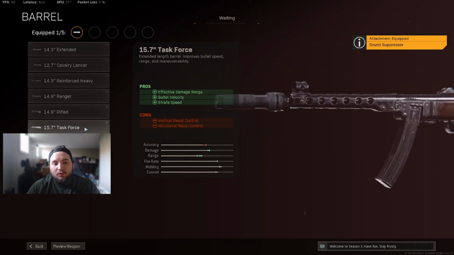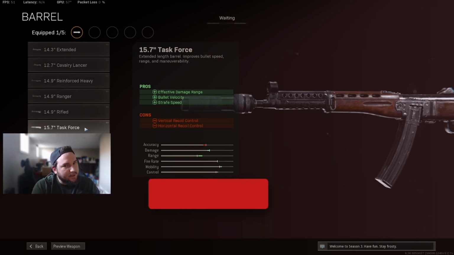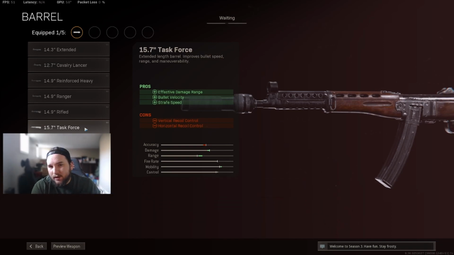For a barrel, we want to be running the Task Force, so it gives us our effective damage range, which is great because we're losing out with the sound suppressor, as well as it's giving us our bullet velocity and strafe speed. Strafe speed is key when you're running a submachine gun as a secondary, because you're trying to get out of the way from everyone trying to fire at you. It's great. It gives us a negative effect of the vertical and horizontal recoil control, which is fine.